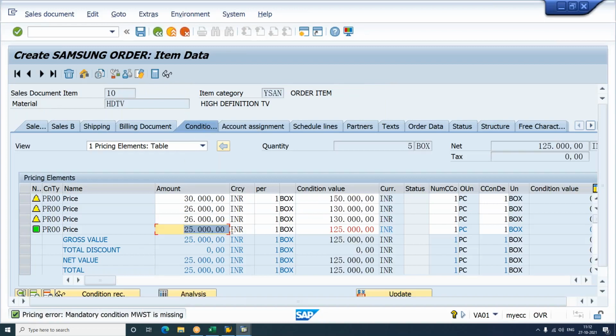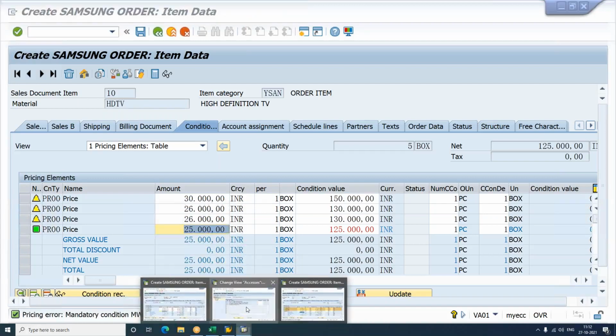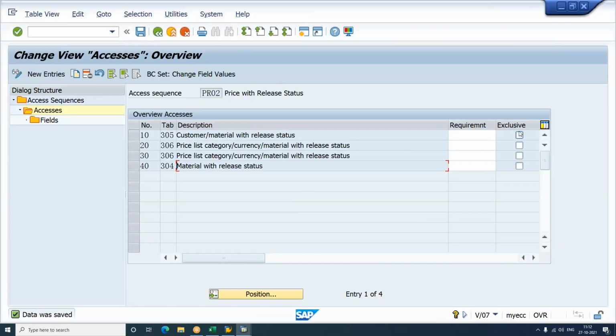Now you can see by default the last table value has been copied up. That's how it's going to be working. So which table value needs to be copied up can be controlled with the help of this exclusive indicator.